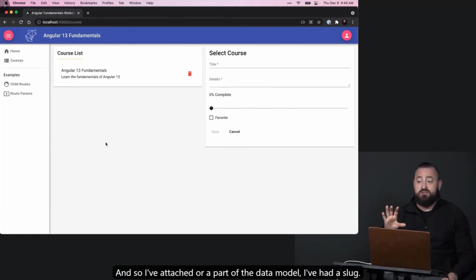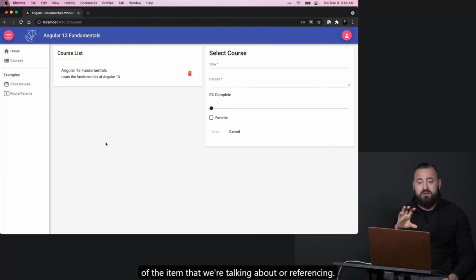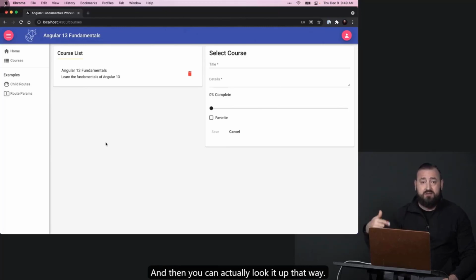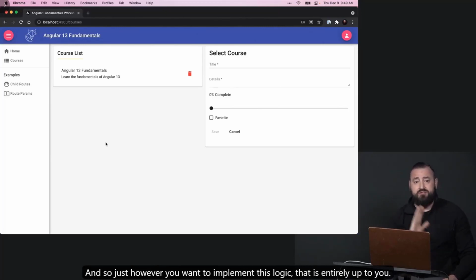As part of the data model, I've had a slug. This is a friendly, hyphenated representation of the item that we're talking about or referencing, so that you could do, for instance, /courses/angular-13-fundamentals, and then you can actually look it up that way. However you want to implement this logic is entirely up to you.